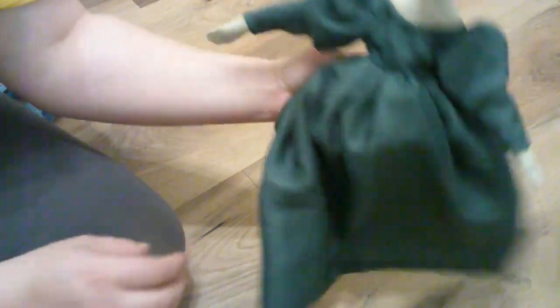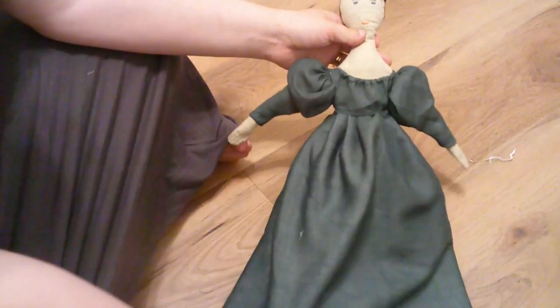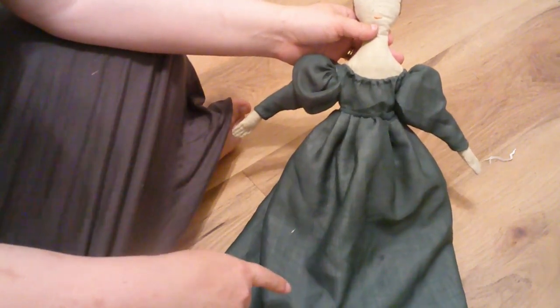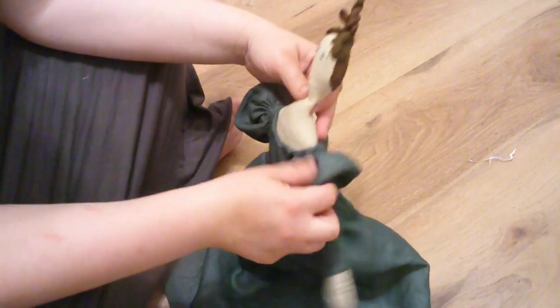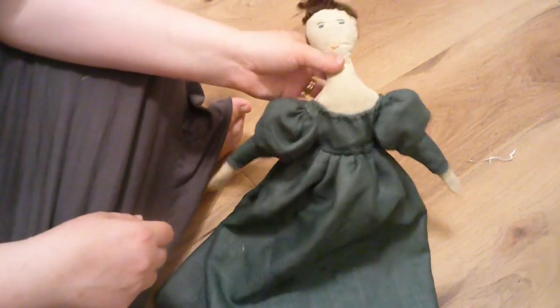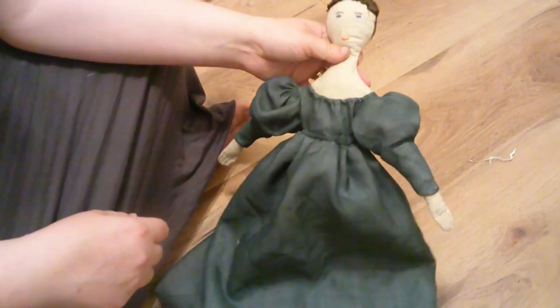Cool. Alright. So, that is the dress. That actually looks really nice. I like that. This is a little bit fuller than the last skirt we did. I like this fullness. Yeah, that's just really cute. And these sleeves do fit better in the fact that they poof better, which I do prefer. So that actually looks like a real 30s dress right there. Yeah, that turned out really cute.